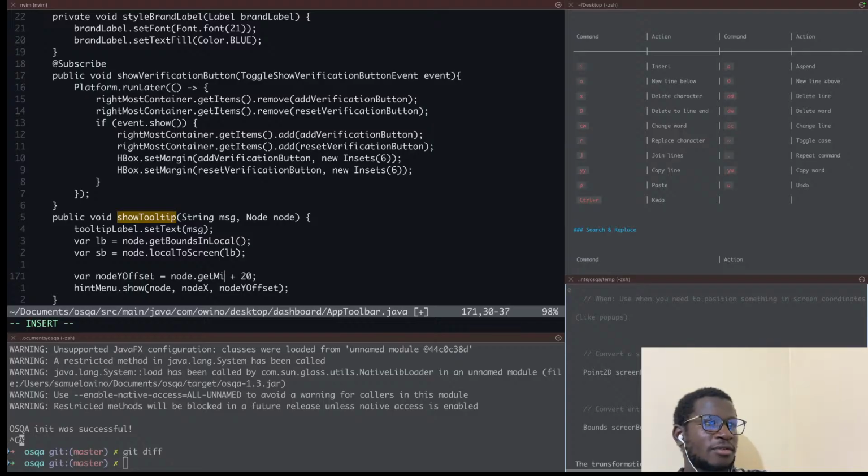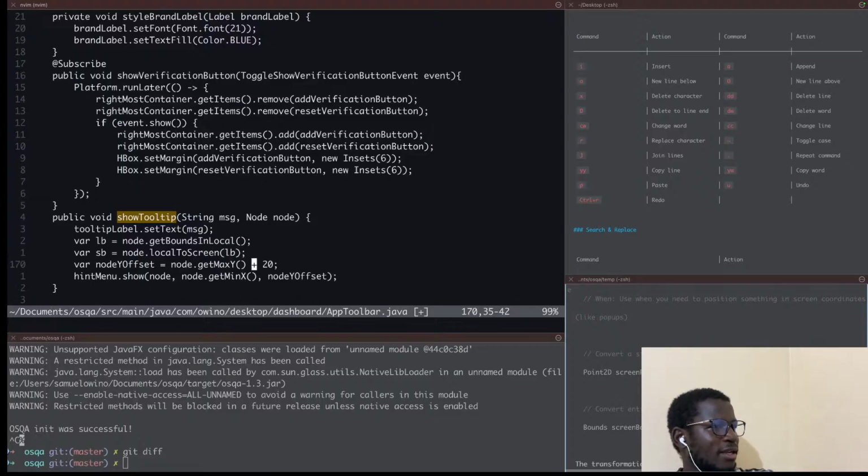It was by using minimum or maximum Y. I think I was using maximum Y to obtain that, and X here will be node.get minimum X. Yeah, and that means I can get rid of that.